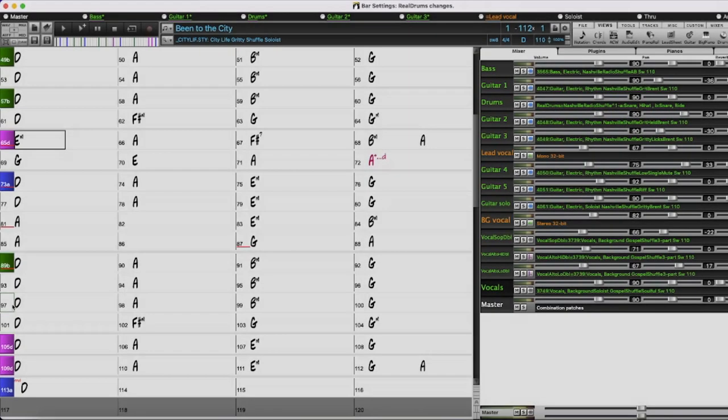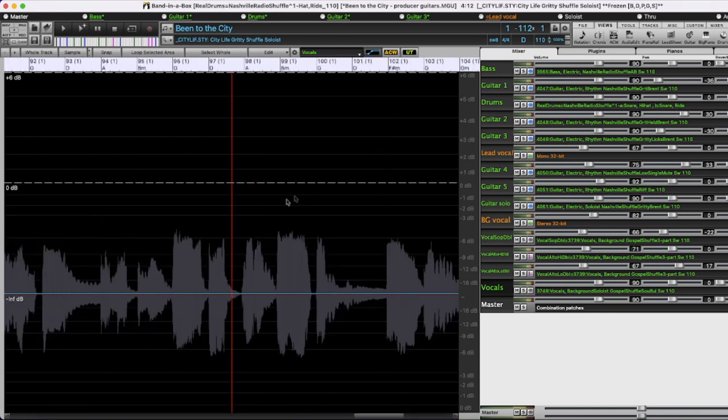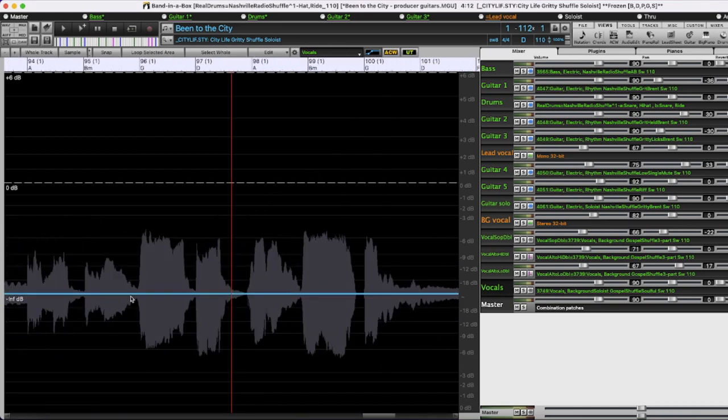So I think I want to bring her in here at bar 97, halfway through this final double chorus here. So, bar 97. So why don't I just bring her in a bar before and just see how it's sounding there with her singing along while the lead is doing the chorus there.